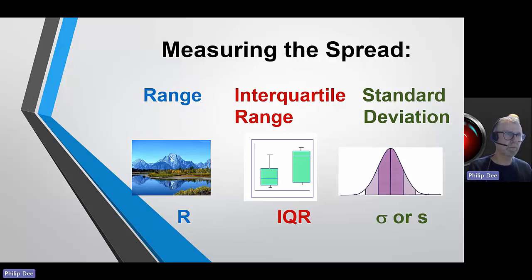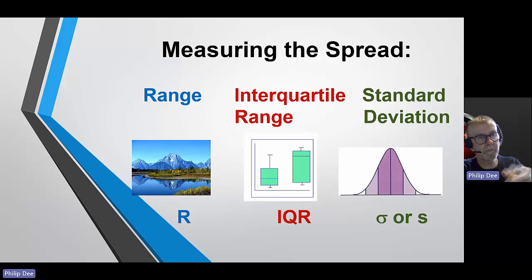The interquartile range is very similar to the median, where you put your numbers in order, but before finding the median you split the data exactly in two. You find the median of the lower half and call that the lower quartile. You find the median of the upper half and call that the upper quartile. And then, like the range, you just take the smaller from the larger, and that will be your interquartile range. A real strength of the interquartile range is that it is insensitive to outliers. If I've got an outlier that's a very large number, it will not impact on the interquartile range. It definitely will impact upon the range, but the interquartile range is a value that has great uses in that sense.